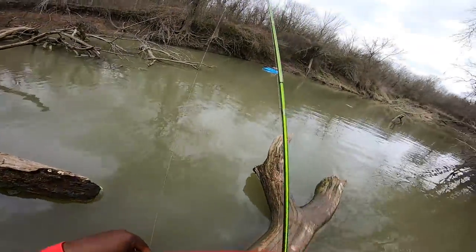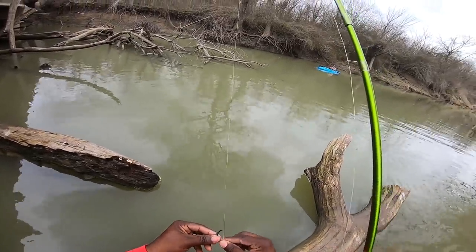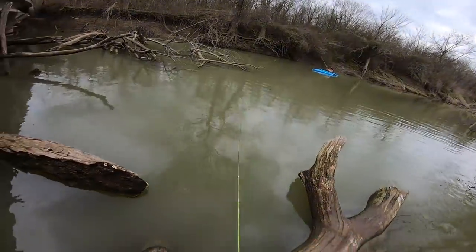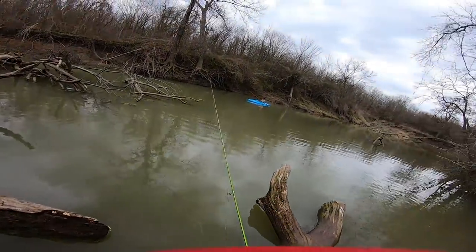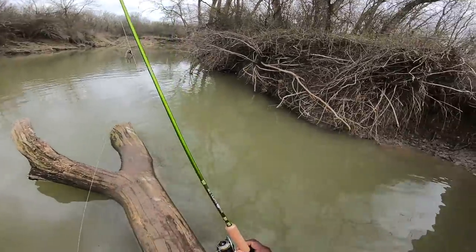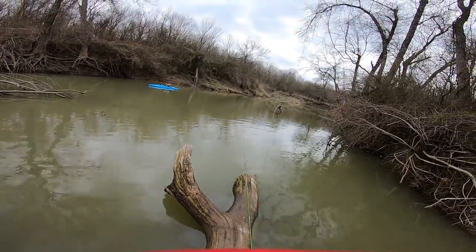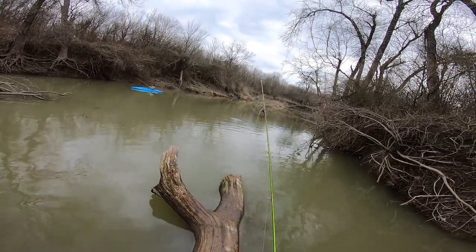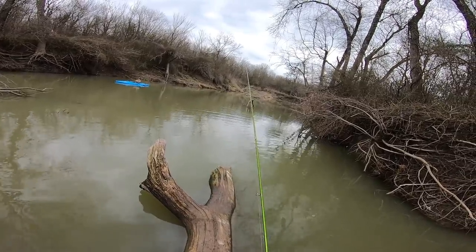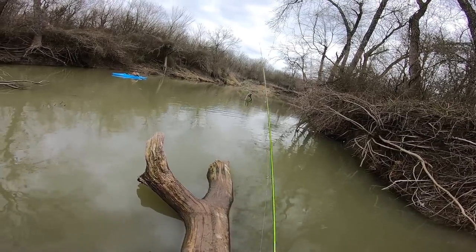Man, one thing about it, something I picked up from my boy D. Crappie, you gotta let your jig be your eyes when you don't have any electronics. You get hung up, you need to make a mental note where you got hung up at. That means there's brush there. It doesn't mean you need to avoid it. It just means you need to make sure you cast differently to it. Right now, I'm just gonna give it a little something different because I've mapped this out over here where I am now, and I know that I can get through here a little more clear. Just a slow tree.